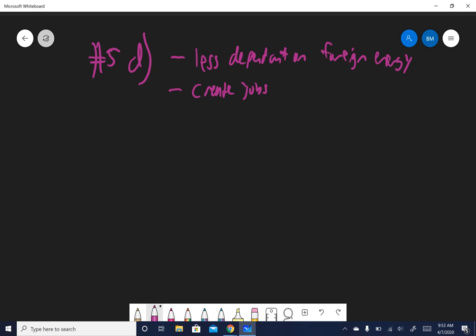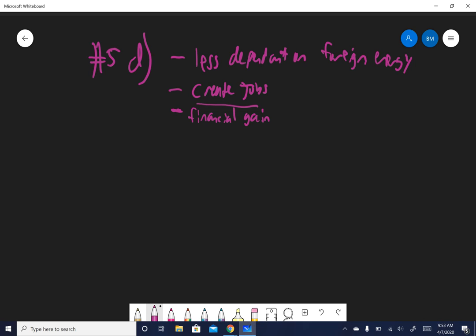To get the natural gas out, pipelines piping natural gas, and power companies using natural gas, you need jobs for all of that, the infrastructure, the transportation to get it out of the ground. So I'm not writing all that, but that's a big one. Those are the two I thought of immediately. And the other thing here is financial gain for any companies involved with selling natural gas and transporting it.